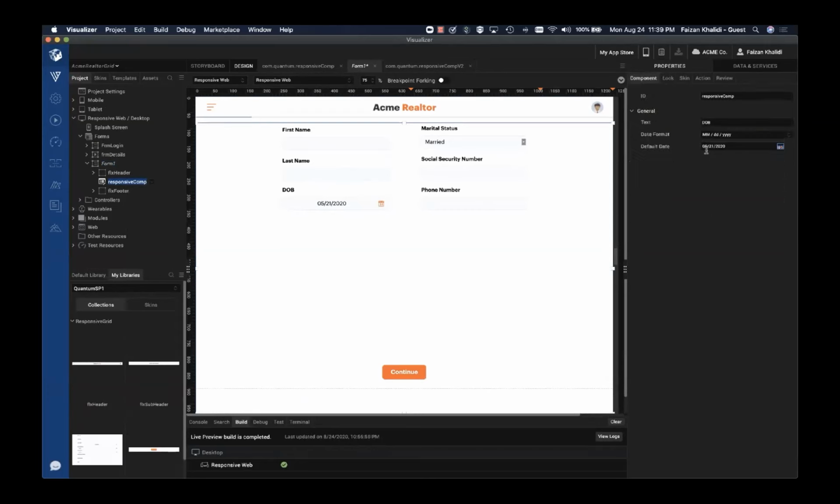And the next thing you'll notice is that the property changes that I had made on the instance remain intact, right? So I'm not overriding the property changes that the user had done on the instance. All of those property changes still remain intact while you are just upgrading to the latest version of the component.